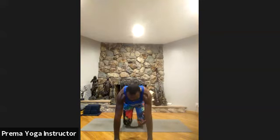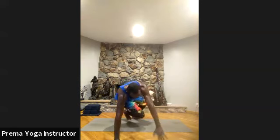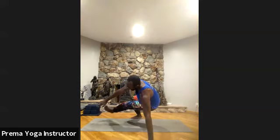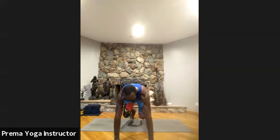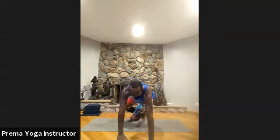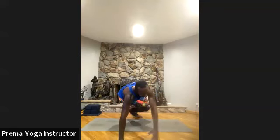Lift those knees up a little off the ground and begin twisting to one side. Make sure we tap foot to hand. And the other side. If you can go a little bit faster, you're more than welcome to and highly encouraged to.